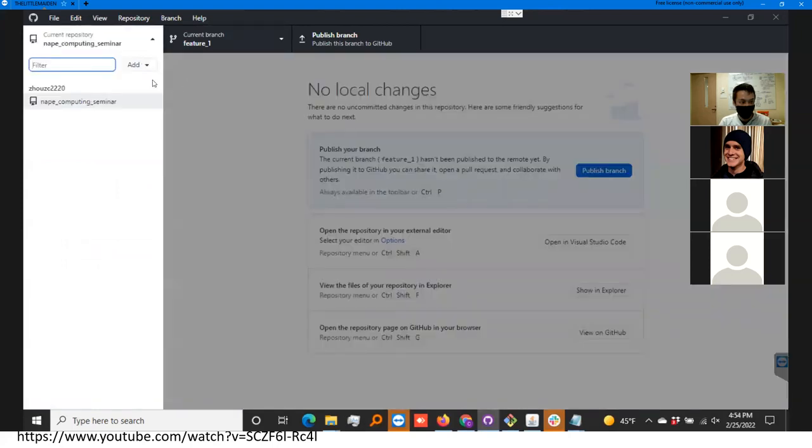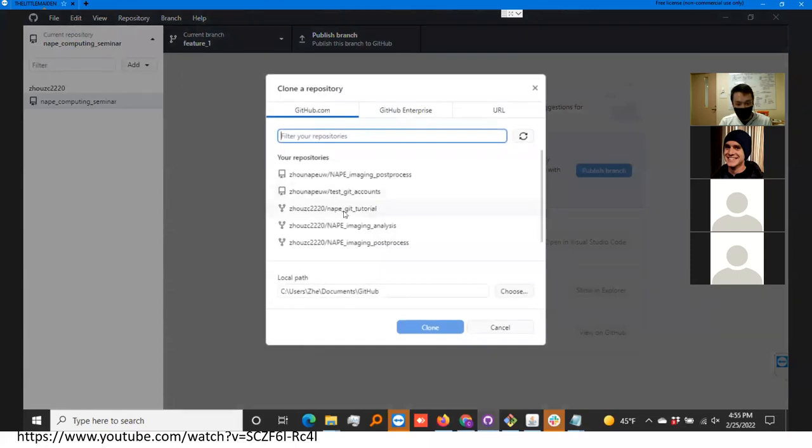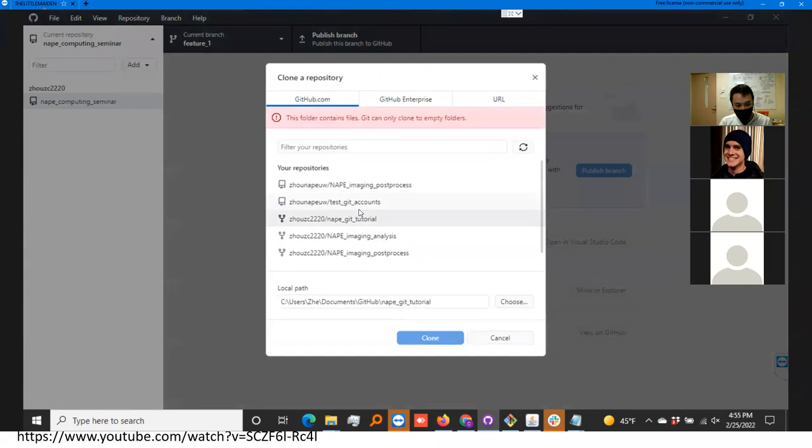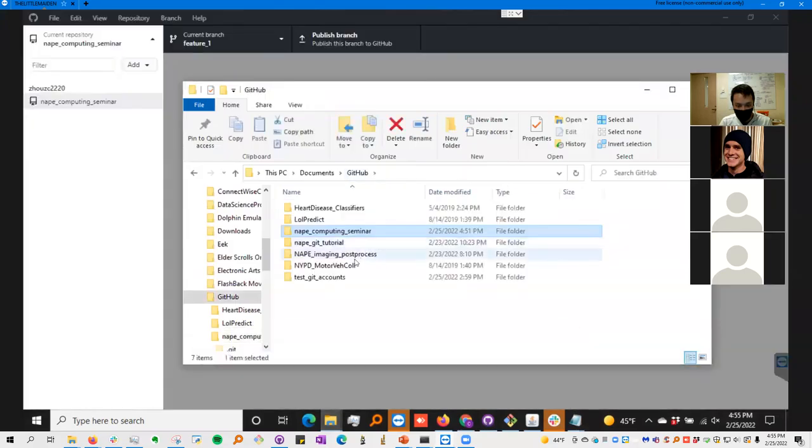And so that's the way we can bring that repository to our local machine, similar to just cloning or making a new repository. You would go to clone repository, and then the forked repository is here. Oh, I think I already have that one. Let me delete this.